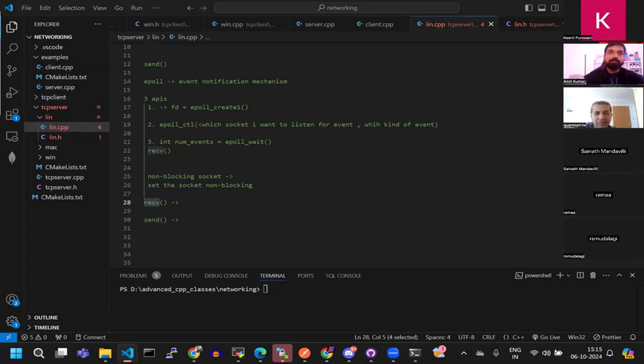No, when I make it non-blocking, the only difference is that the receive and send APIs will quickly return if they are not able to do that. This is the only thing. Any function, if you make it non-blocking, will never wait. It will immediately return some return code. If it is able to do the work, it will do it. If it is not able to, it won't block. It will just return.